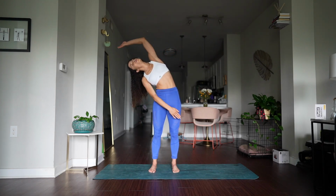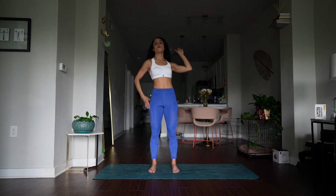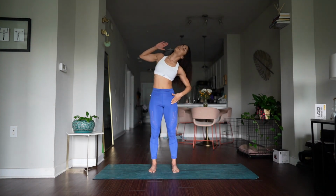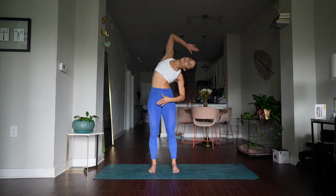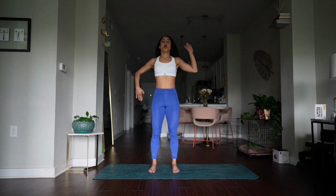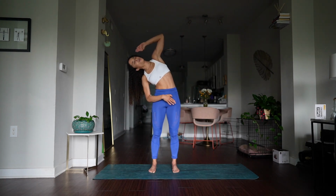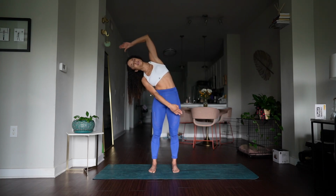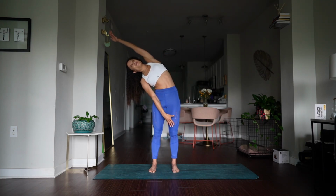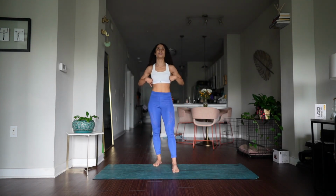Give your neck a little wiggle. Reach with those arms. And one more each side. Then reach. Oh my gosh. Bend. This one never gets easier, especially when you do it with intention. You feel like you're about to rip your own rib cages off your own body.